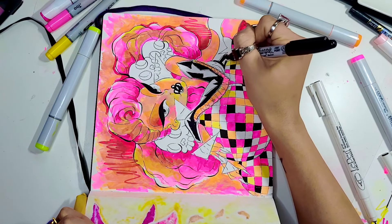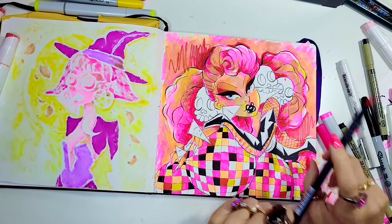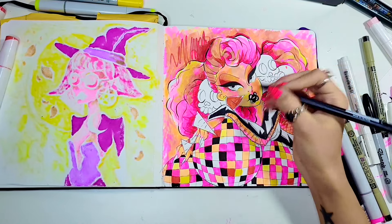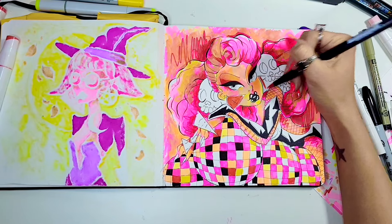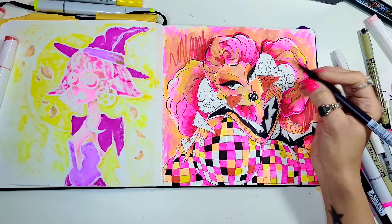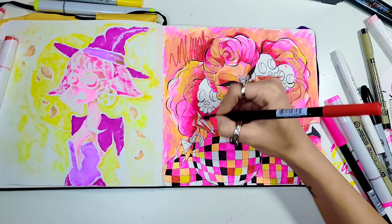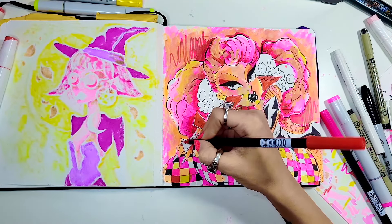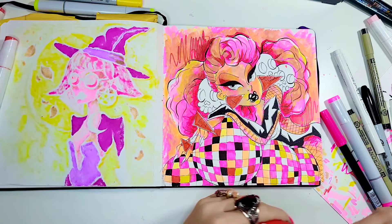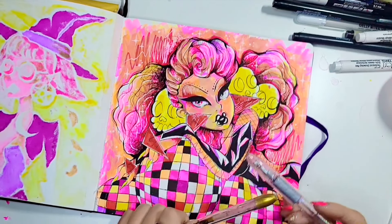My watercolor work is drippy and messy and I have much more fun with it than with my marker work, although you see me doing more marker work than watercolor. I would like my marker work to take on a similar frenetic energy because I love markers, I love ink. If I had to choose between watercolor and ink, I don't think I could choose a favorite. I would like to come up with a way for markers to be more expressive, because watercolor is very loose and drippy — it's easy to make expressive work just by the nature of the material. Water is liquid; it does whatever it wants. Markers are much more self-contained by their very nature — a specific felt tip in a specific size — and you're a bit more restrained.